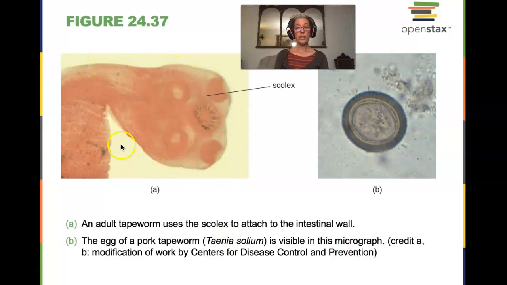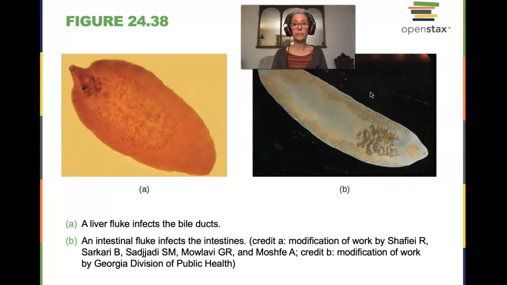This is a light micrograph, the suckers on the head of the tapeworm and the spiky attachment that it would use to stick to your intestinal lining. And the eggs of these worms are also a way that we could contract it by ingesting water contaminated with those eggs. I believe lastly we have liver flukes. They're called that because they look like little livers. They are flatworms, and they infect the intestines. They have suckers that adhere them to our intestinal walls.